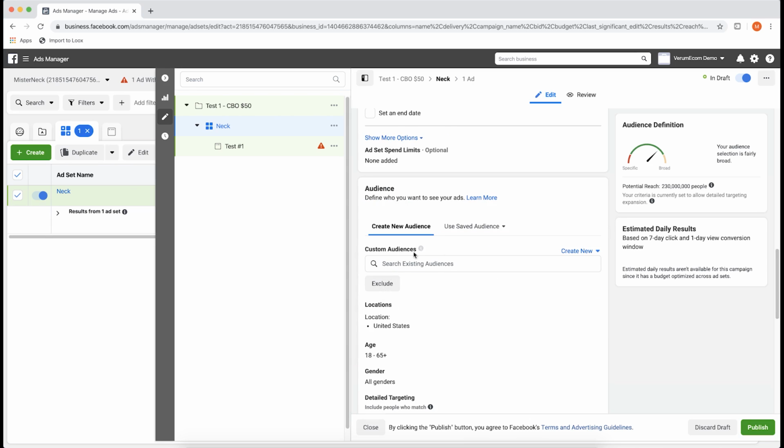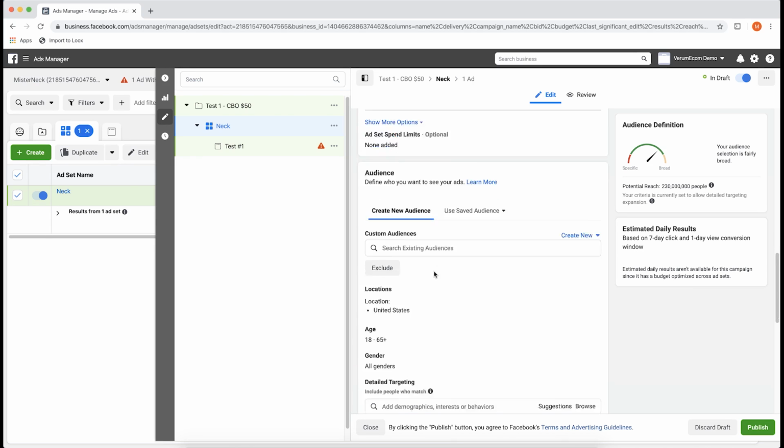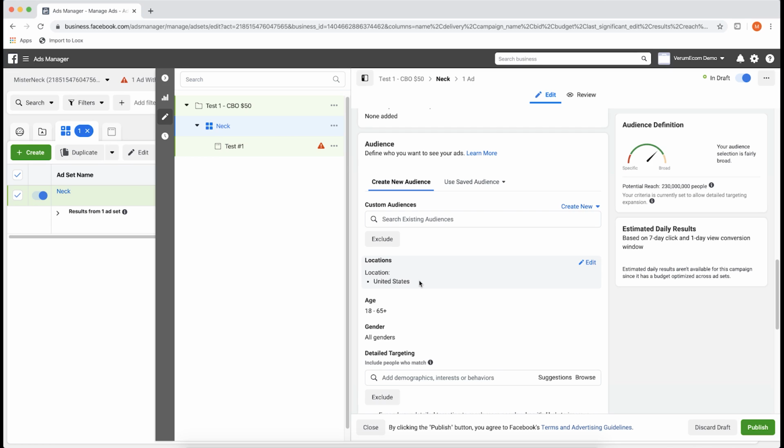For custom audiences, we're going to leave it blank because we haven't gotten to lookalike audiences yet. And then for locations, we either use worldwide or ePacket. A lot of times these days, I've actually been having a lot of success with worldwide. So I've been going with worldwide minus a few countries. But right now, because of the COVID-19 situation, a lot of the logistics are down for worldwide shipping. So we're going to actually stick to USA only.